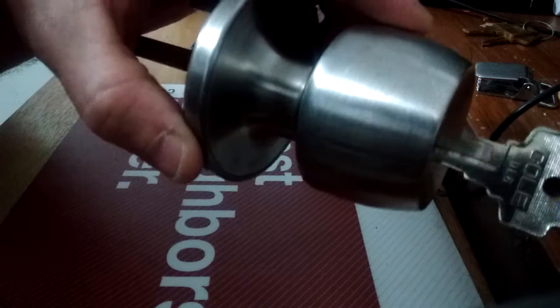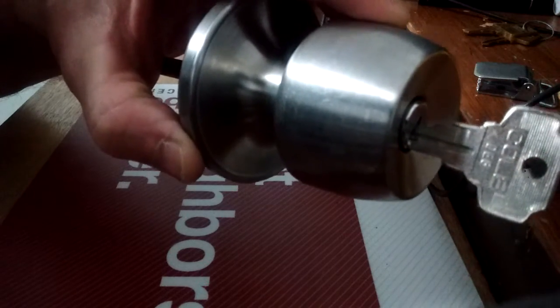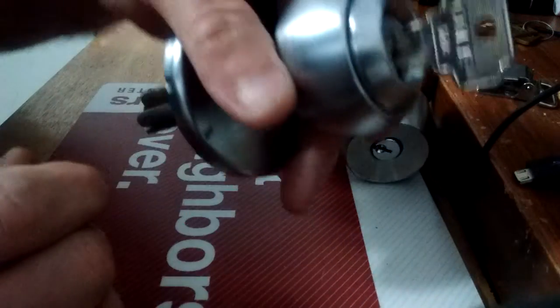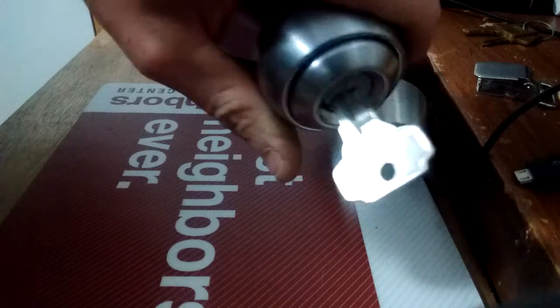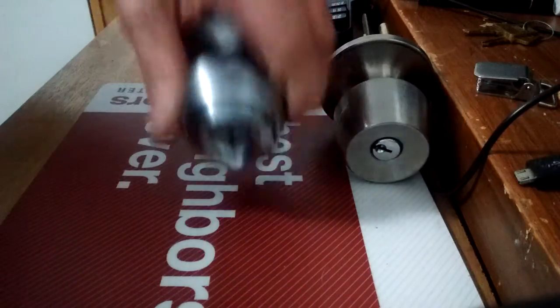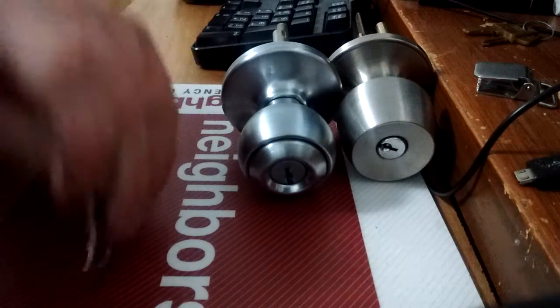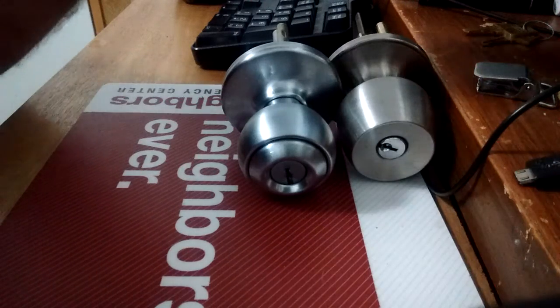Notice the position of the key that actually opened it — it's way back there. We're two bittings off; there's one whole bitting of that key not even in contact with a pin. This key definitely does not operate either of these locks. Now on this lock — the shoulder's not touching — I just begin to turn and wiggle and pull the key in and out, working it kind of like raking. And basically I just took a random key and raked open both locks.